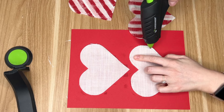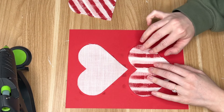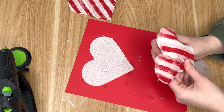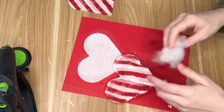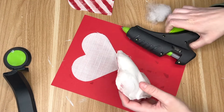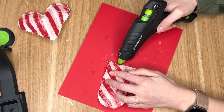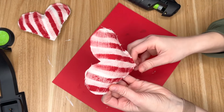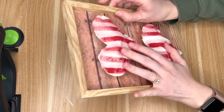I'm doing pretty much the exact same thing as on the smaller hearts, but these ones measure about three and a half inches across, so they were actually quite a bit easier to do, especially when it came to the stuffing part. I did about half — usually the top half of the hearts — glued together. Then I went in with my stuffing and started to stuff the hearts. As I went along, I added a little bit of hot glue to the sides and continued stuffing them. Unlike the lollipop hearts, I wanted these to be a little bit puffier and more like a heart pillow, so I did add more stuffing. Then I just glued everything shut — a little bit easier because I didn't have to put a bamboo skewer into these. This wood frame I got from the Dollar Tree — it had a different saying in it. I grabbed some wood scrapbooking paper and laid it down on the inside, and that is going to be our base.